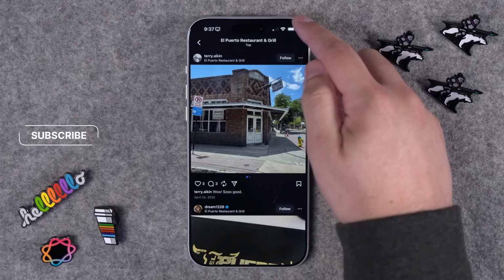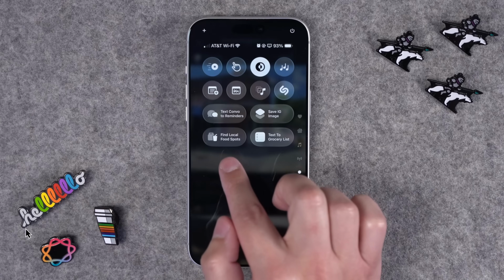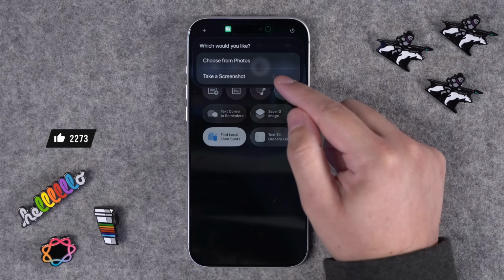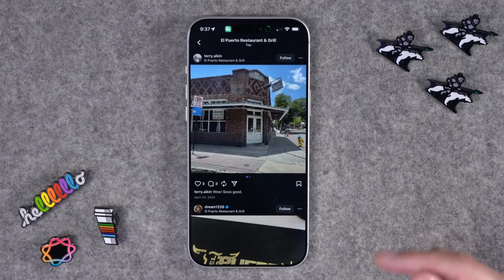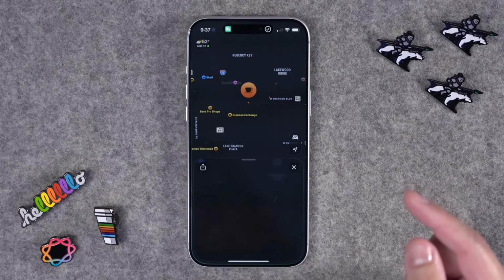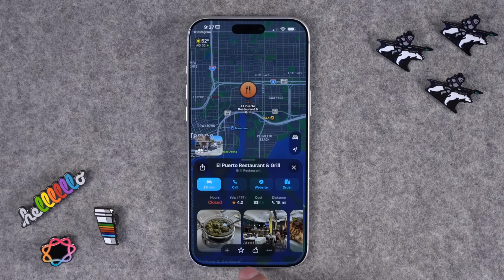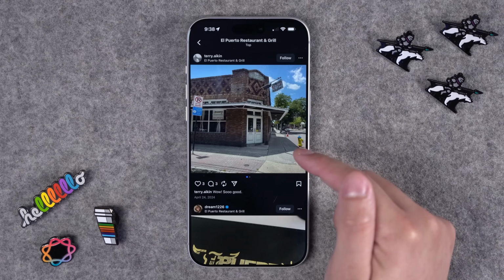So if you see a post and maybe there's a restaurant in there, I put this in the control center. Just add the Find Local Food Spot shortcut to your control center. And when you run it from here, when you choose to take a screenshot, it's going to dismiss the control center so it gets out of the way. It's going to take a screenshot, but doesn't save it to your camera roll. Then it's going to open that restaurant's location in Apple Maps. Now, whether someone tags the location or not, you can find that new local spot. Amazing skirt steak there, by the way.